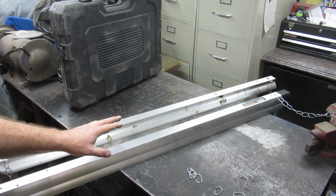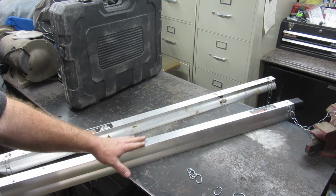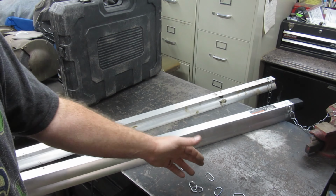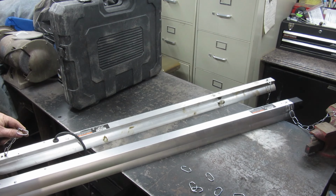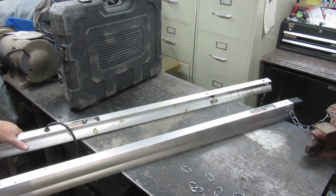But a couple things. Although I like this still, it seems pretty alright. This part of it seems fairly sturdy. As far as the chains, they're not holding up to use the way I use these ones, where I put the magnets on the end of them and I move them around my shop, and I have places where I can magnetize them so that I can see what I want to see where I want to see it, and it makes these very user friendly for doing that.